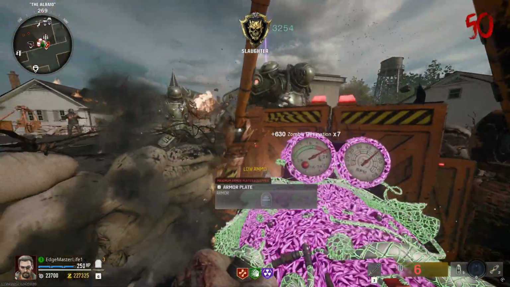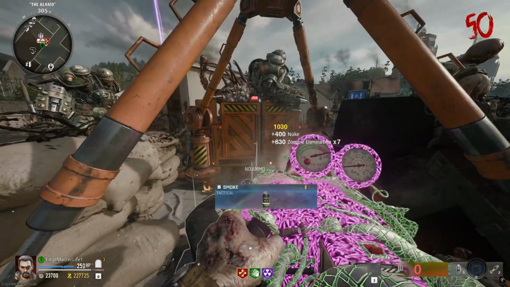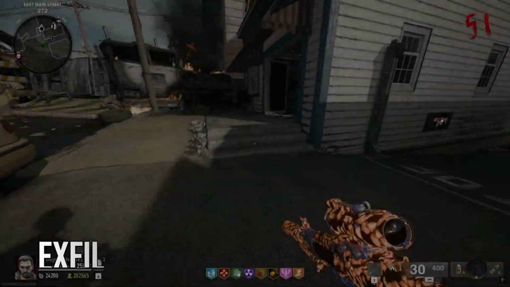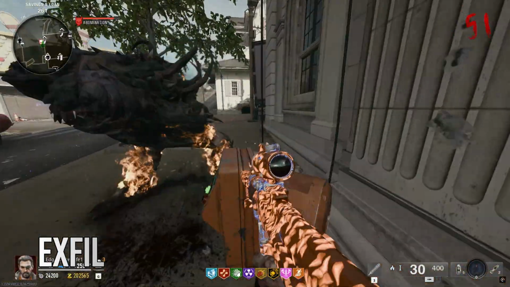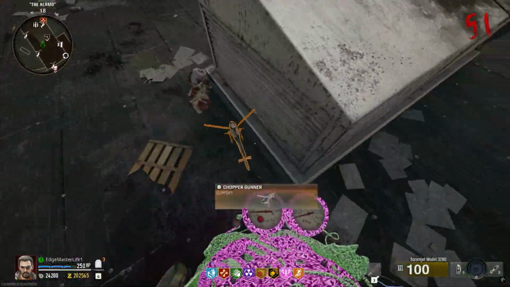Oh, and there is one other thing that I forgot to mention. Make sure that you have the Dying Wish augment for your quick revive, which is a lifesaver. Pun intended. So here I'm going to exfil and return to the rooftop. Just make sure that before you head back to the extraction point that you have a mutant injection or the chopper gunner. It makes exfilling so much easier.